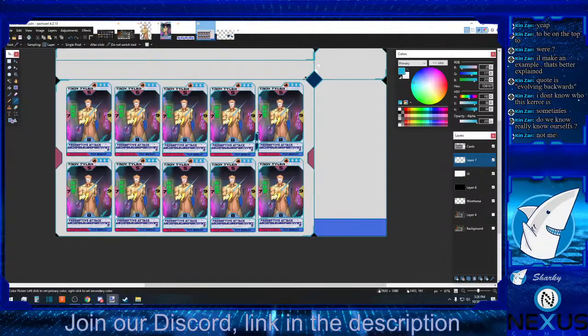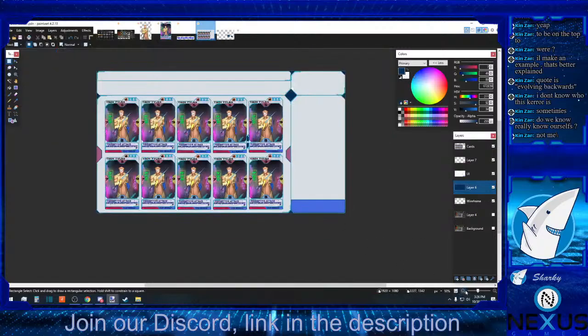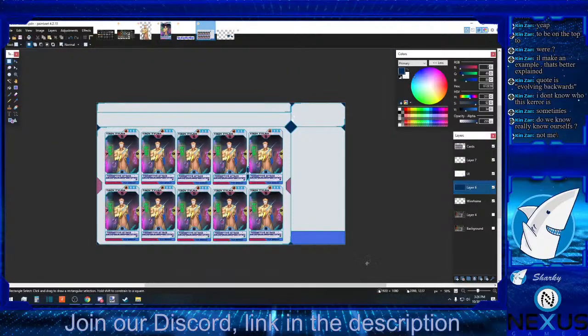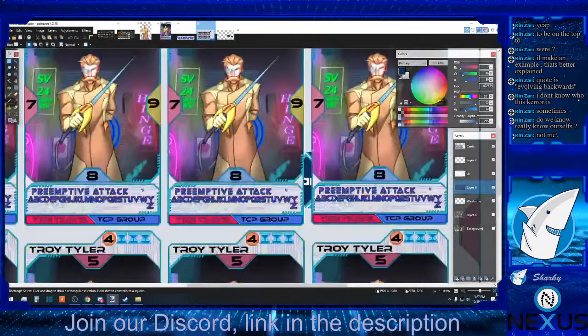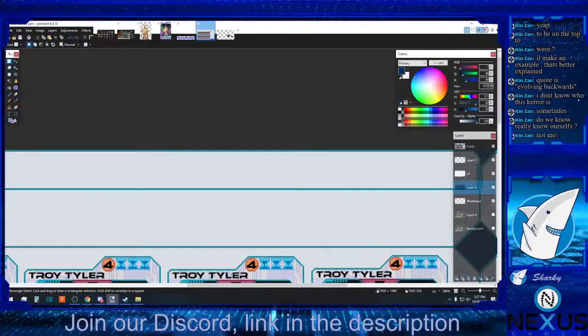And what if we take this color and we replace that black layer with it? Like so. Yeah, that's looking a good bit better, I think. Still not looking good, but getting better.